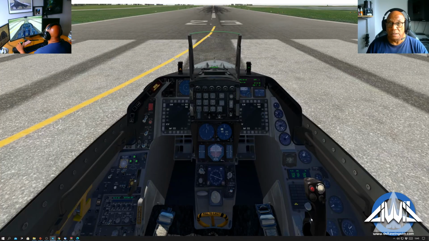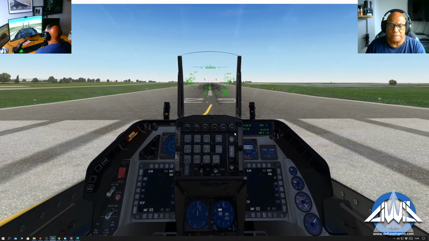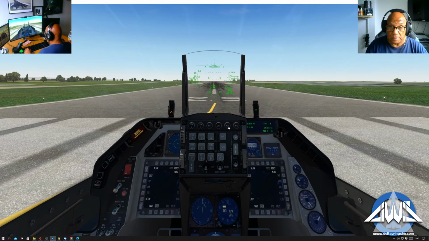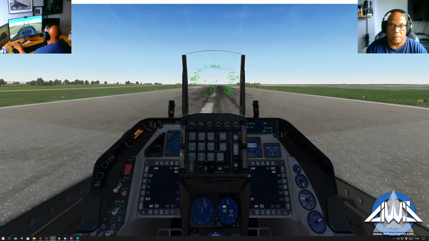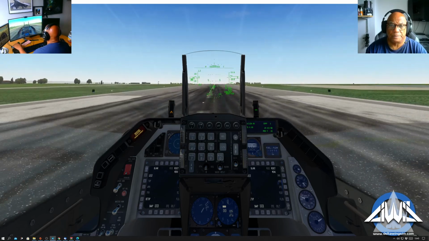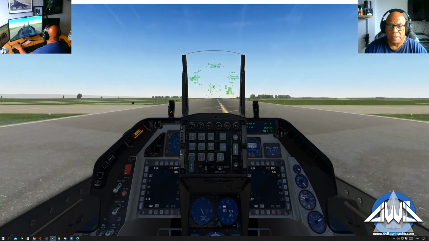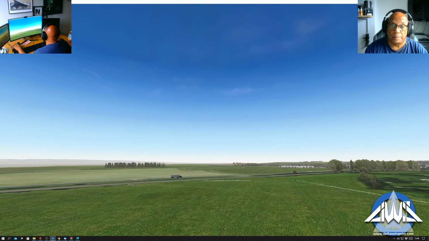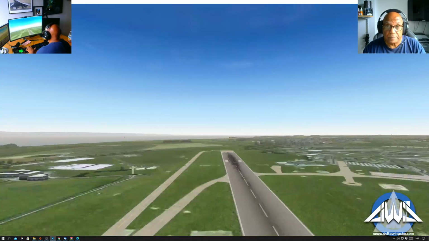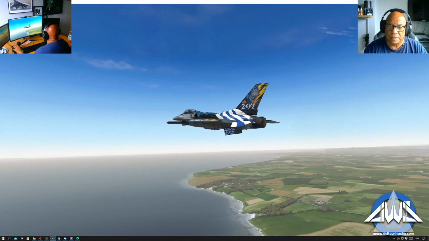No chocks on, brilliant. So let's move this view to here so I can see the HUD. We'll get going. Full throttle, afterburner. Longer runway here at RAF St Athan than Cosford. Don't need all that power.